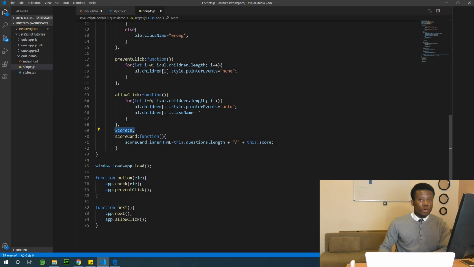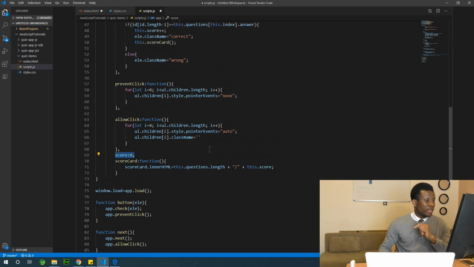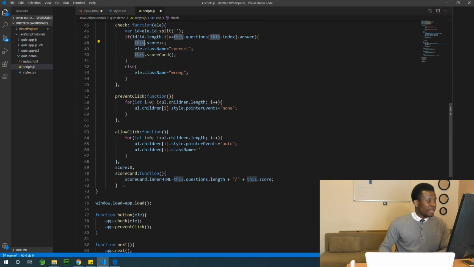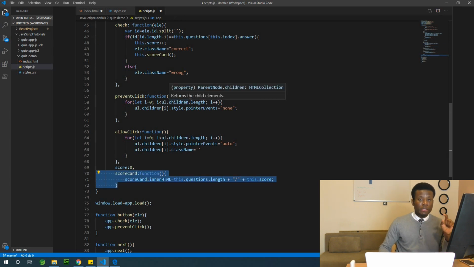So this is score, initial score is equal to 0, okay? But when you answer a question and the question is correct, we are going to increase score by 1, all right? And scorecard. Scorecard is where you display your score at the lower part of the window of the form. So in this case, you are going to say total question.